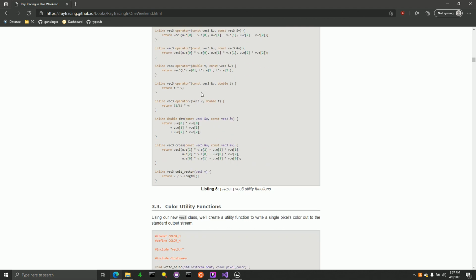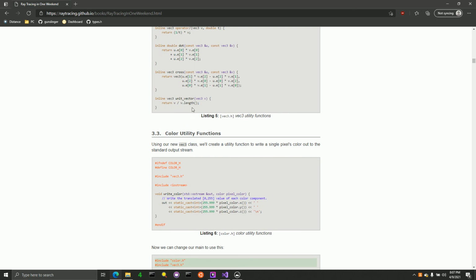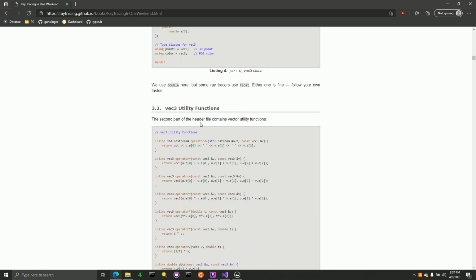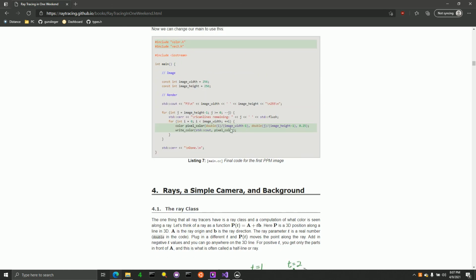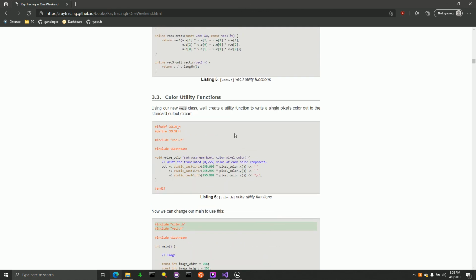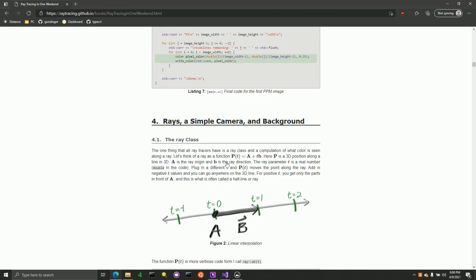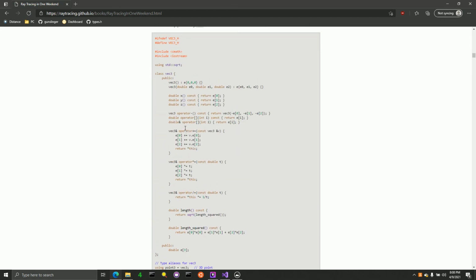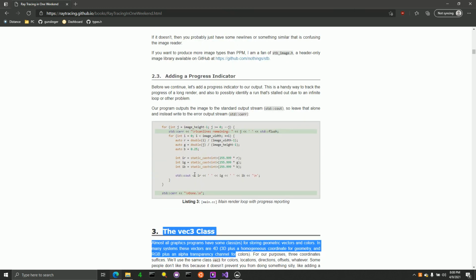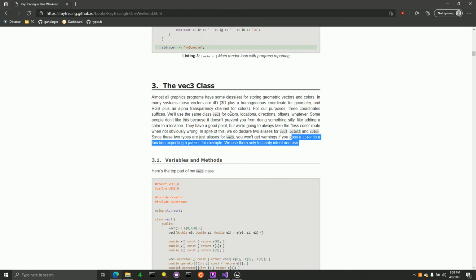I'm not really into doing these kind of crazy large functions or classes, but I will be doing that, and hopefully we'll go through number 3, the Vec3 class, next time.